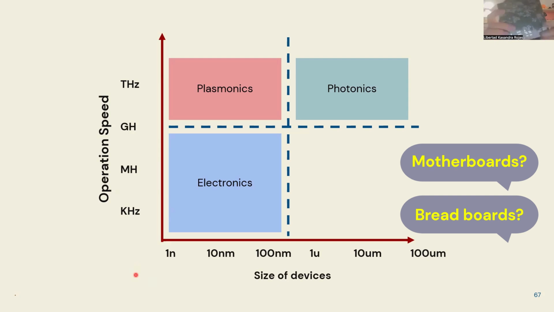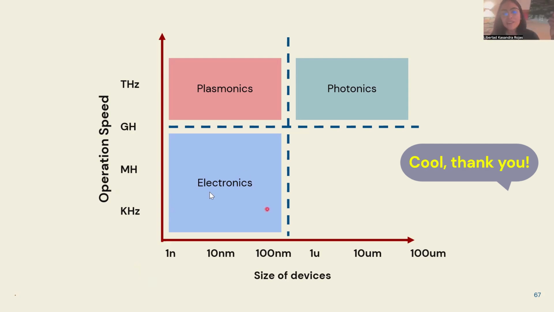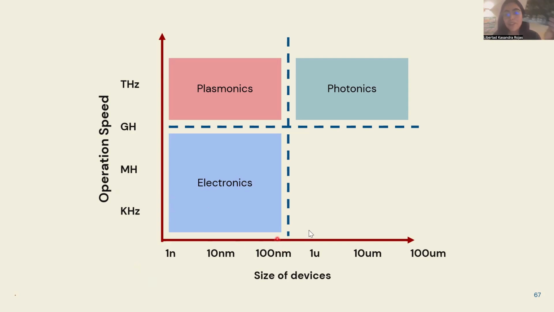So something like this, although it has really small components, you can think of this as being more in this quadrant, whereas the electronics that I'm talking about here, as you can see, are in the nanometer, hundreds of nanometer scale. This is not in the hundreds of nanometer scale, so it would be considered in this region, mainly.